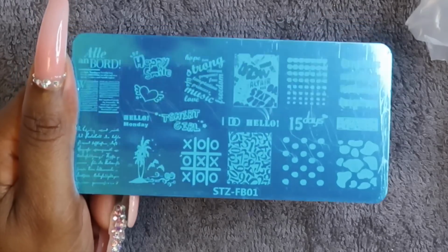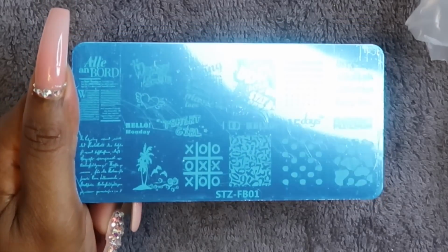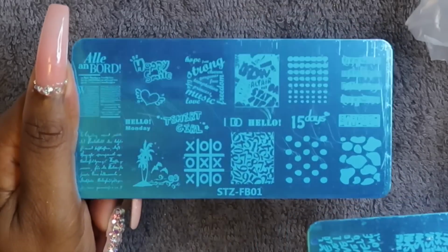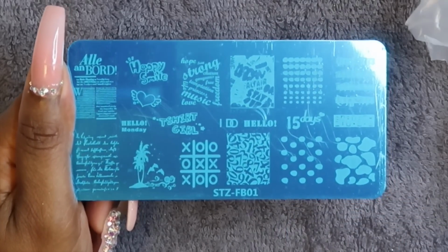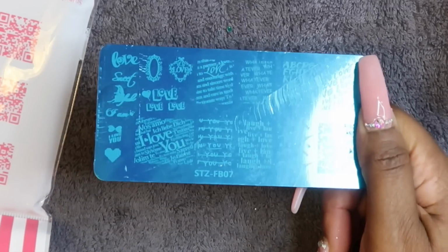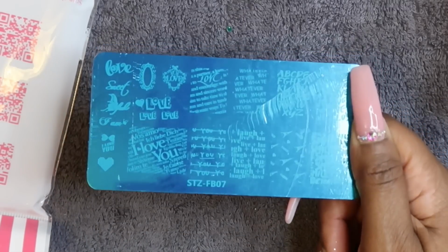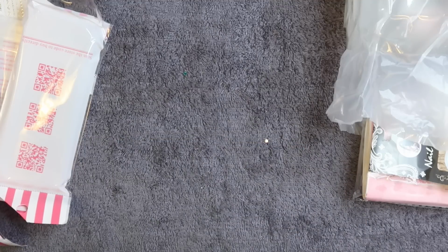I don't remember what I know, two. This is one. It has the XOXOs and some words there and palm trees and... Oh, wow. This is nice. Yeah, I don't think I remember ordering this. Then I have another one here. All the good words on it. Yeah. So I have stamping plates. Those are cute.